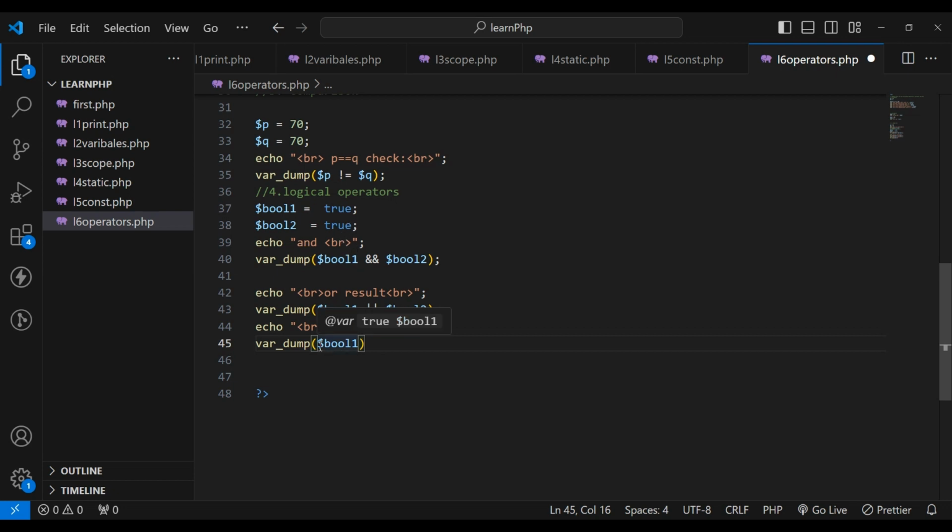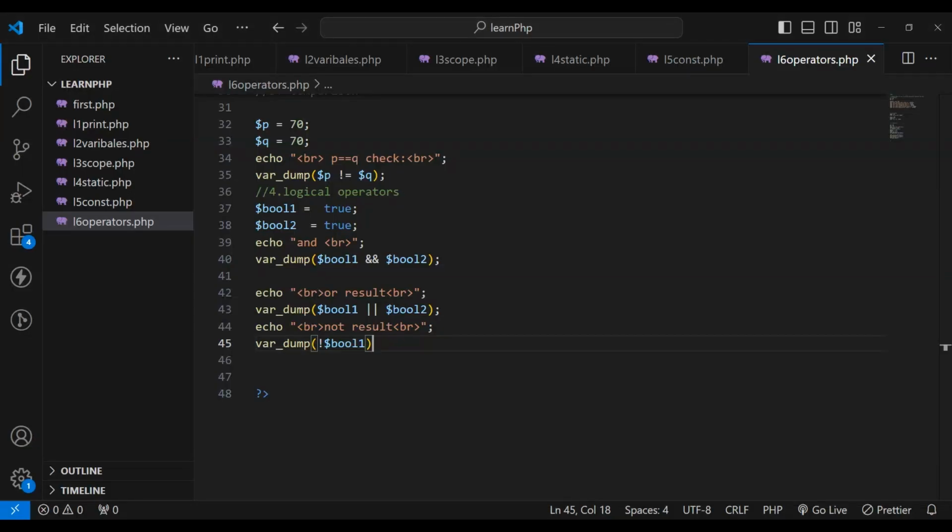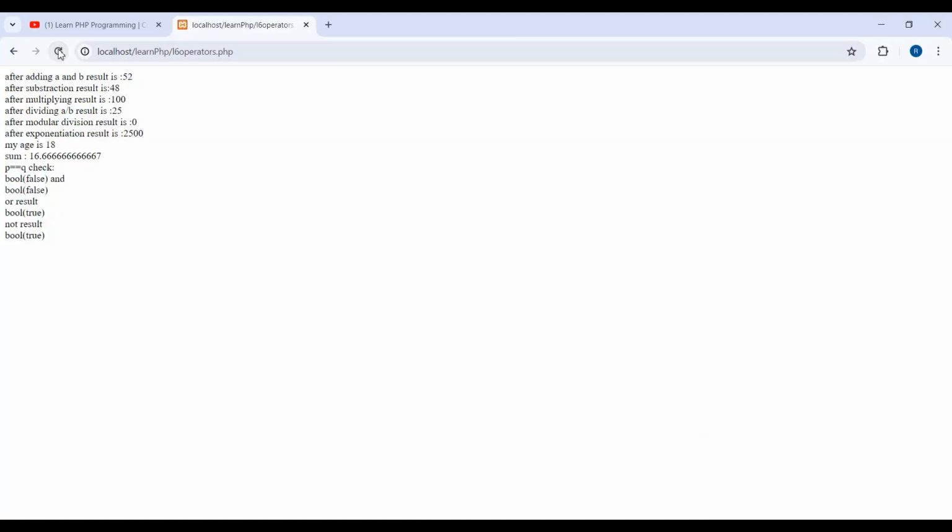Since the bool1 variable is assigned the value true, let me use a NOT operator. NOT is the exclamation symbol. If we check the result, it is giving false because variable bool1 is true, so it has reverted it. If I change it to false, then it will result in true because NOT will always be the opposite of the variable's value.